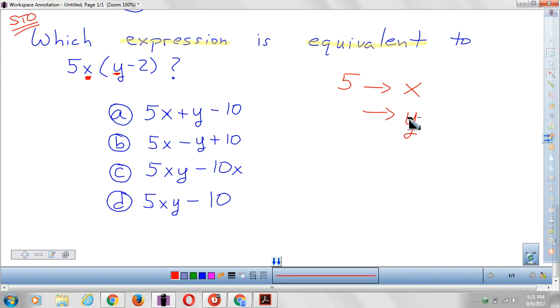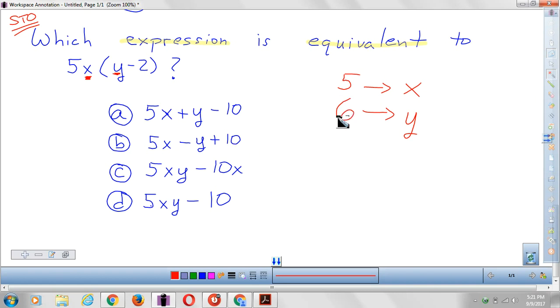But this Y, it's a different letter. It is not the letter X. So it needs a different number, which is not the number 5. So here I'm going to put the number 6. No matter how many letters you have, guys, you can just keep going 5, 6, 7, and just go right down the sheet as long as they're different for each different letter. So for two letters, I need two numbers, 5 and 6. Okay, now I'm in good shape.